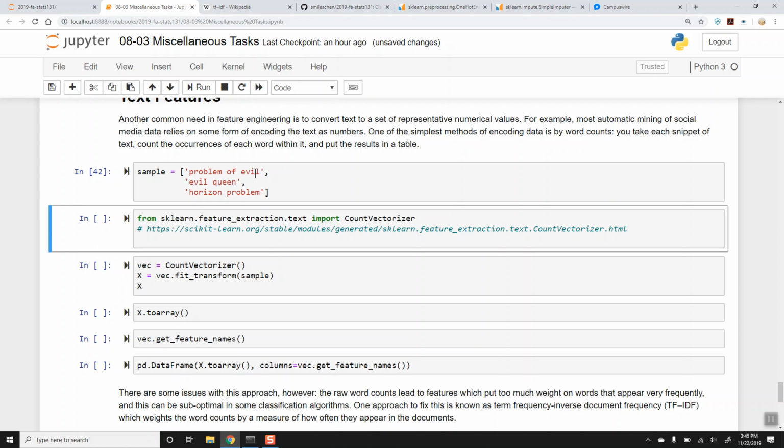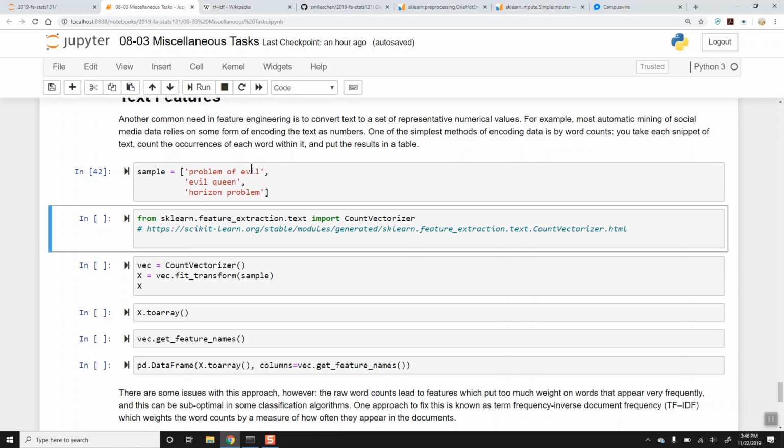And so it's going to be more associated with these two documents, not with the third one, okay? But because it shows up in two documents, as far as how strongly it is associated with the second document, it's going to have less of an association to the second document than queen will, because queen shows up in the second document and no other document. So queen will have a strong relationship to the second document, okay? And evil will have a medium strength relationship to the second document, okay?